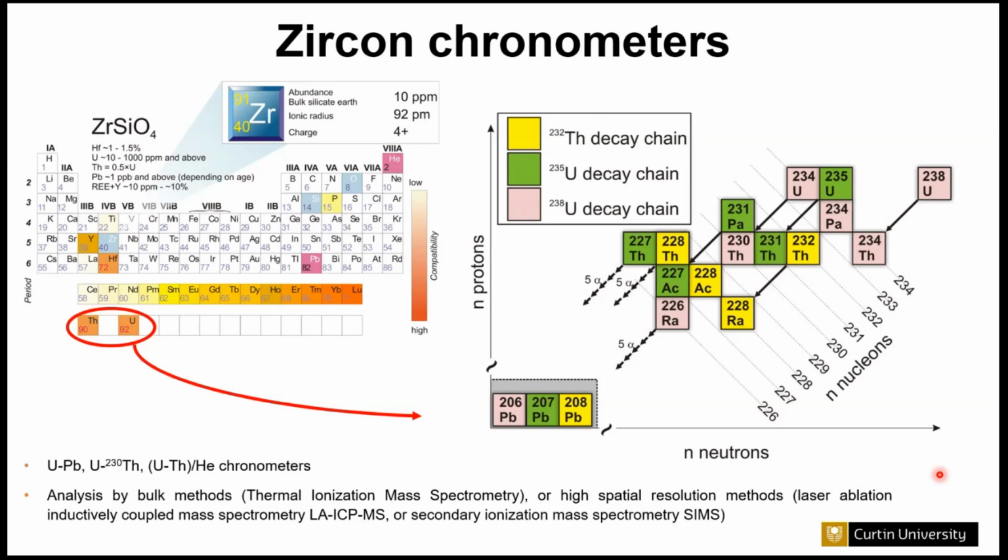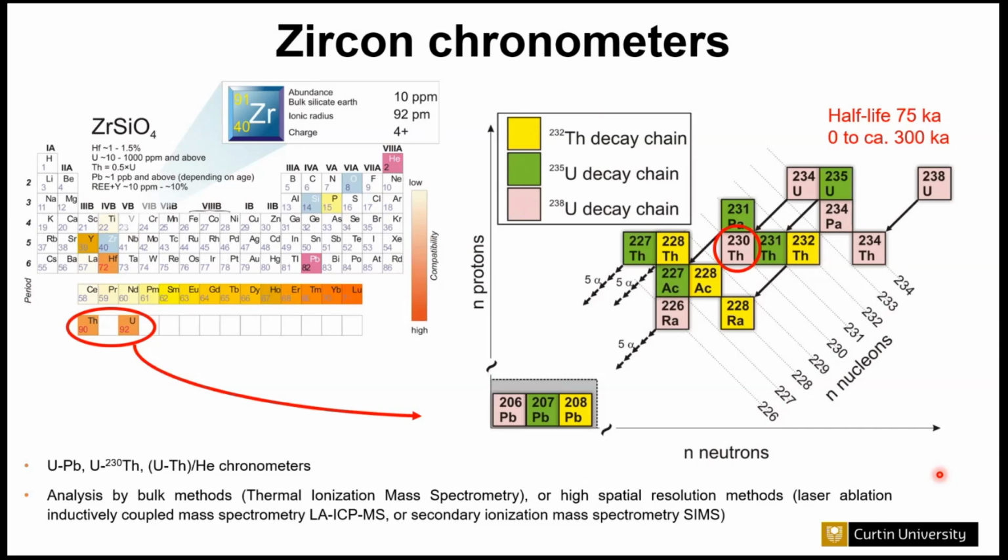And on the right-hand side, this is basically a short version of the decay chain in the uranium and thorium decay systems. That is just a reminder that we're not only having chronometers that are based on the ultimate parent and daughter, so uranium, thorium, and lead down here, but we also have intermediate steps. And these intermediate steps allow us also to use these as radioactive clocks.